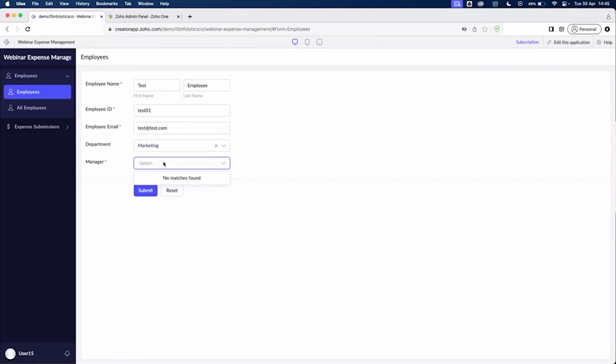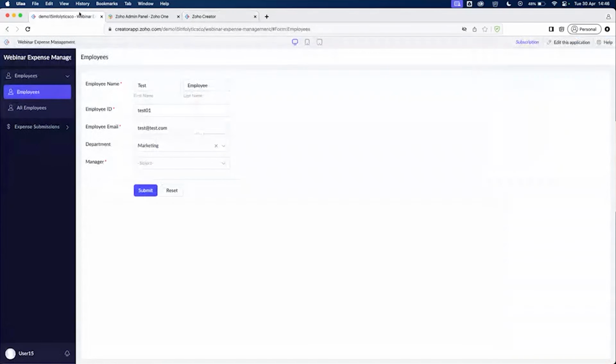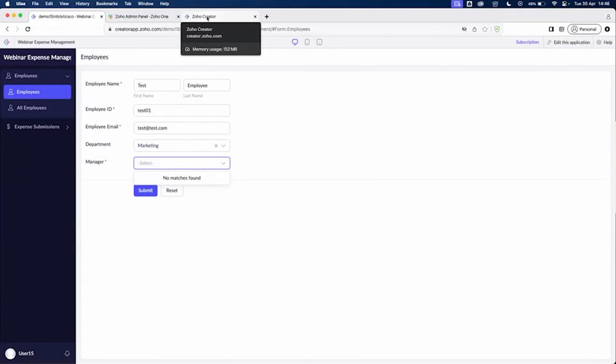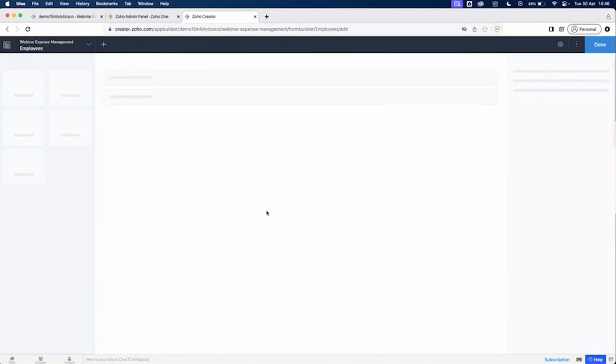That field was not supposed to be mandatory. Just quickly go and rectify that. What's going on is that we needed to select a manager, but there was no one in the system as yet, so we don't have an option to select any manager. Once we do have people in the system, we can make the field mandatory. But for now, we have to make sure it's not mandatory so that we're able to add the first person.